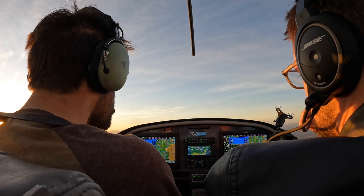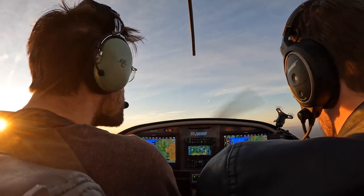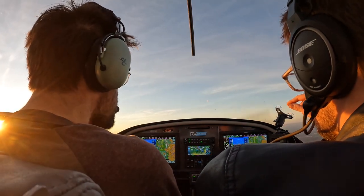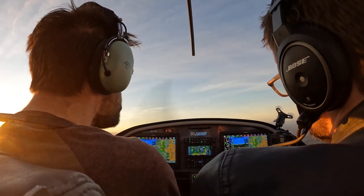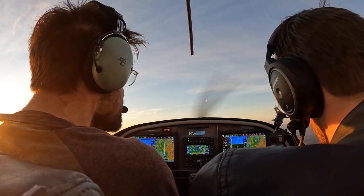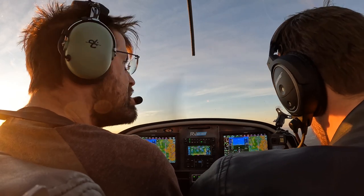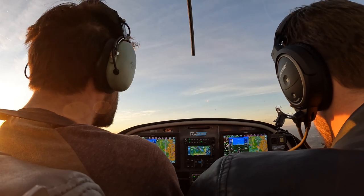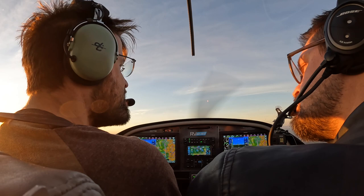So then you can, it's already switched, so that's fine. You don't want to switch frequencies until we're either clear of their airspace or they give us frequency change approved. Once we do, you'll switch over to Twin Oaks and you'll make your initial call. What will our initial call sound like? Twin Oaks, RV 317 Victor Alpha, 10 miles east, inbound.